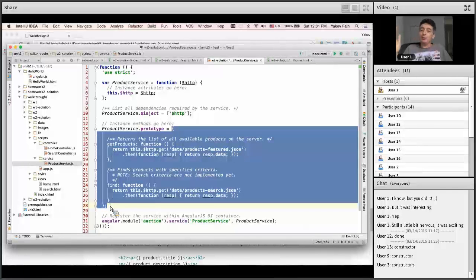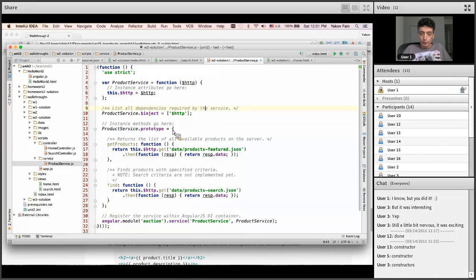Declare it on the prototype, because the prototype is the area which will be shared by all instances of the current type. So that's why we don't want to do it like this. I want to do it on the prototype of the product service.